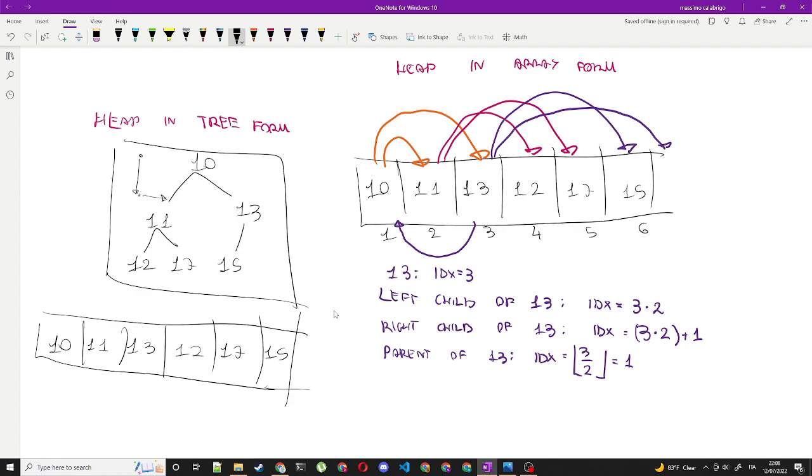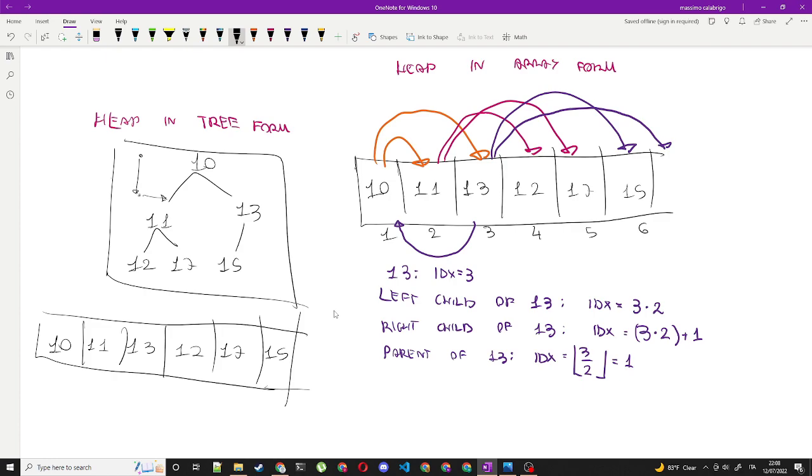We will continue to use the tree form because it is more intuitive. You can see better how it works, but in reality we are going to implement things with an array. And with arrays, why do they work?